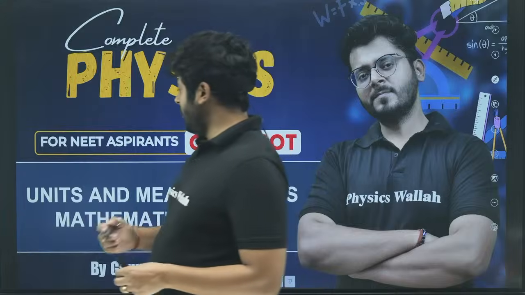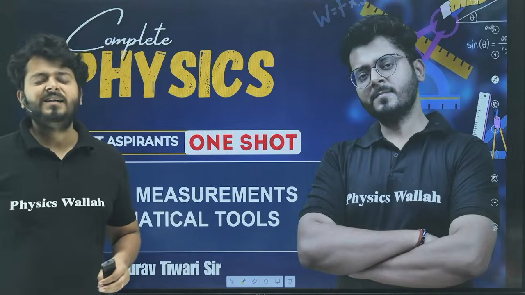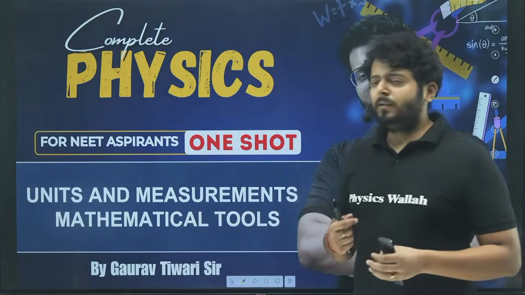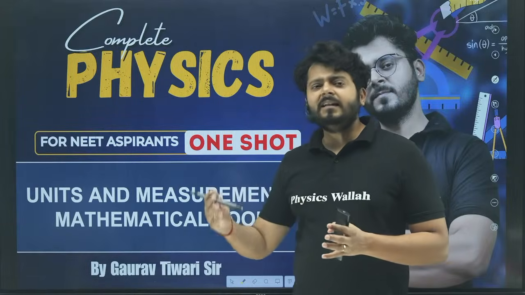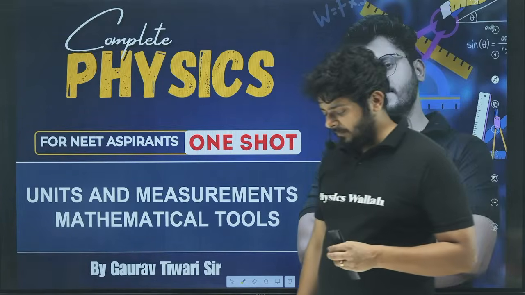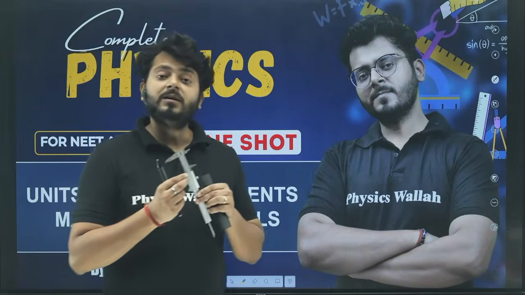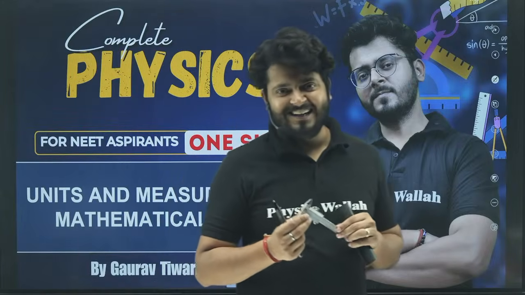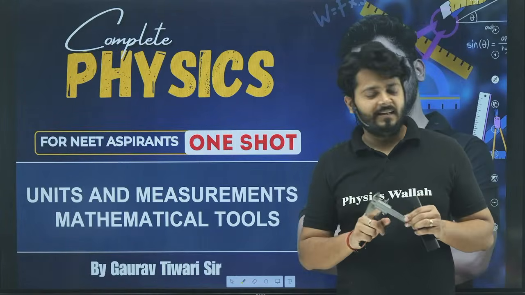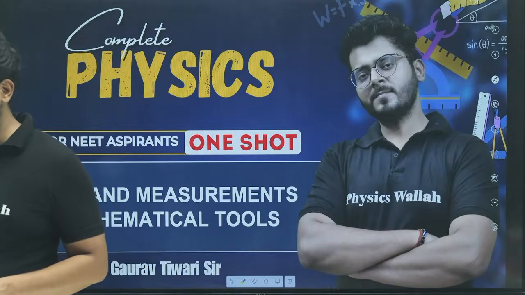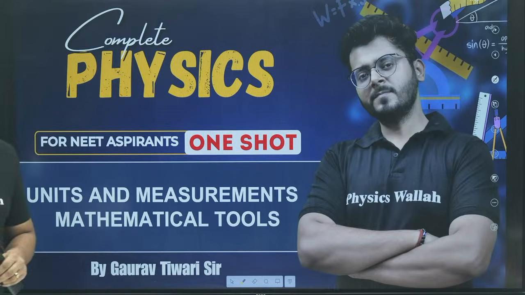So yeah, we are going to start with units and measurement, right, beta? All of this discussion that we are going to do primarily talks about your concepts, and everything that you will see in the class primarily focuses on all the concepts. So here I have the Vernier caliper as well. With the help of this, we will learn how this Vernier caliper is used, and how we take measurements from it. There are different things that we have, and this is going to be a very conceptual lecture.